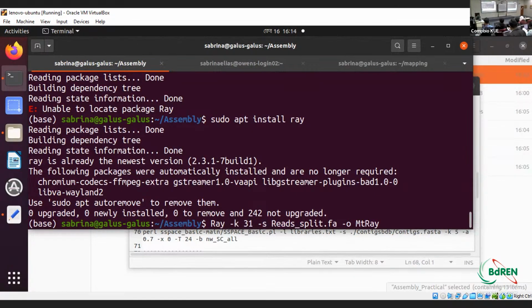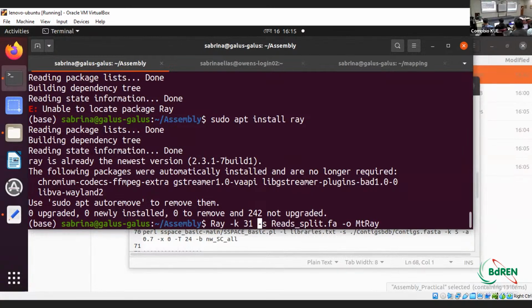Then we wrote -s, which is showing the sequence file, the reads split.fa. This is the file we copied inside the folder, and we are now using it for assembly. This is the file where we have all the sequences that we are going to assemble.